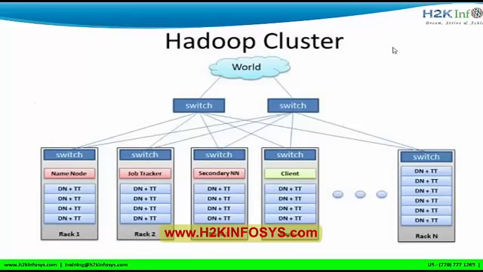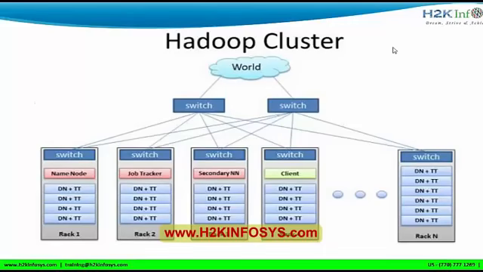The same is the case with rack 2 as well, but rack 2 contains the job tracker. It's okay to maintain the name node and job tracker on the same rack, or it is fine to maintain them independently in different racks. It's up to the admin how he is going to set up this particular cluster. Also, if you take rack 3, you see a secondary name node here and several data nodes plus task trackers.